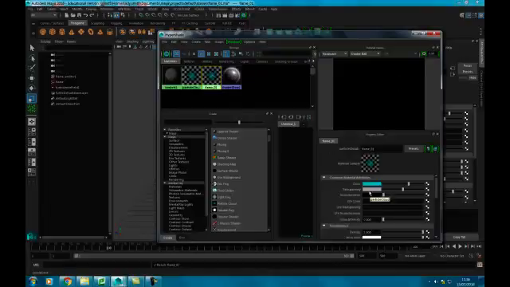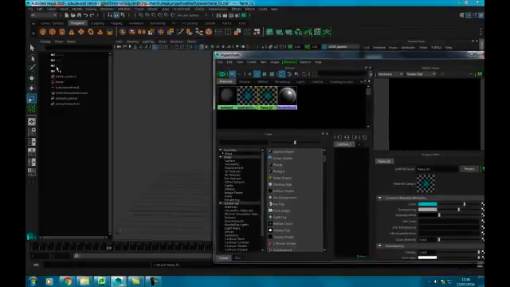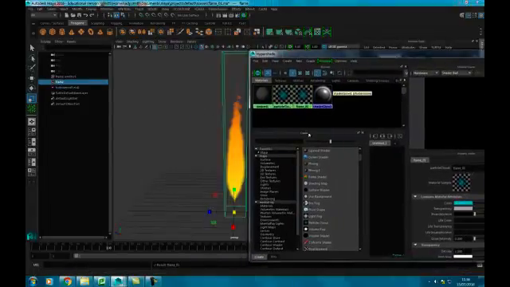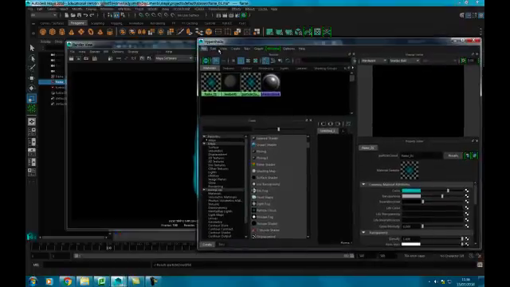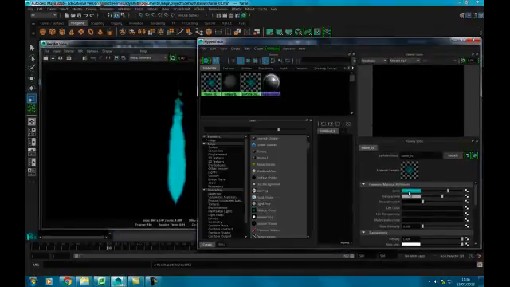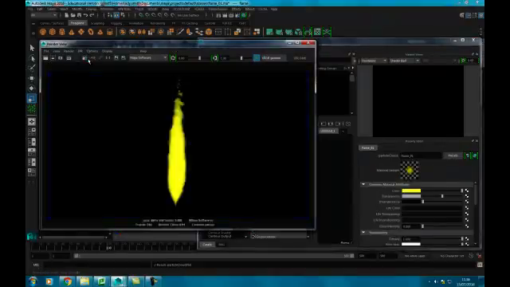Alright, so by default, yeah, when we add the flame, we right click on our material, by default it makes it turquoise, yeah? So if I was just to change the colour to yellow, then render it, it would change it to yellow. But it's not really how a flame looks like, is it? Seeing as though we've done all that work in the workspace, we then have to do ourselves some justice and try and recreate that on the actual material itself.